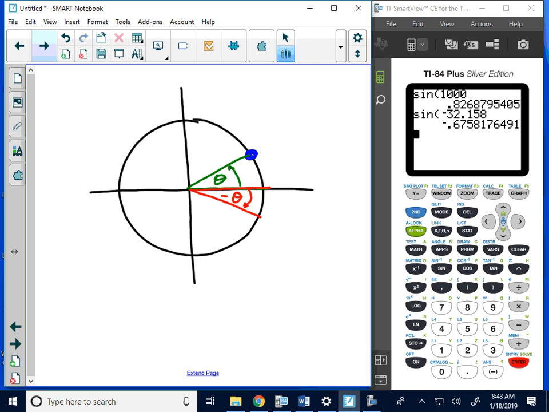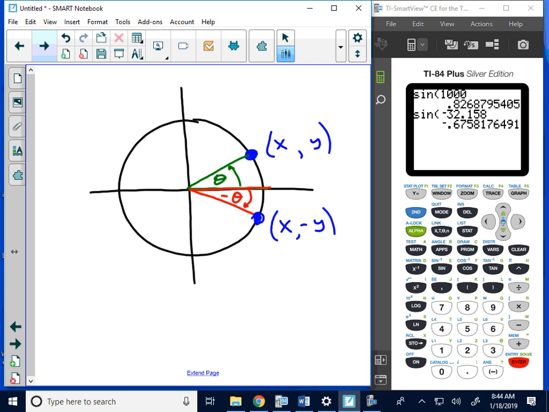Okay, and what do you notice about these blue dots? I'm going this much going up and that much going down, exactly the same amount. What about the two blue dots? Is anything the same about their coordinates? The x coordinates are the same, right? Okay, so let's see. This has some x number, right, and some y number. And this x number is exactly the same. How about the y number? What do you think? It's exactly opposite it, right? Okay, so the y down here is the opposite of that y.